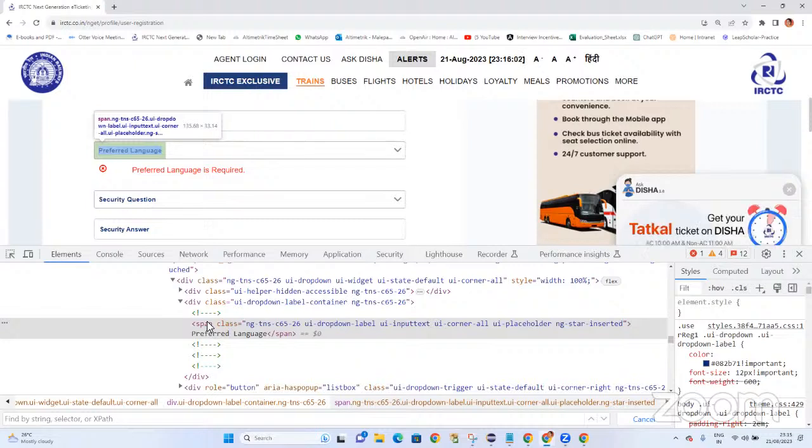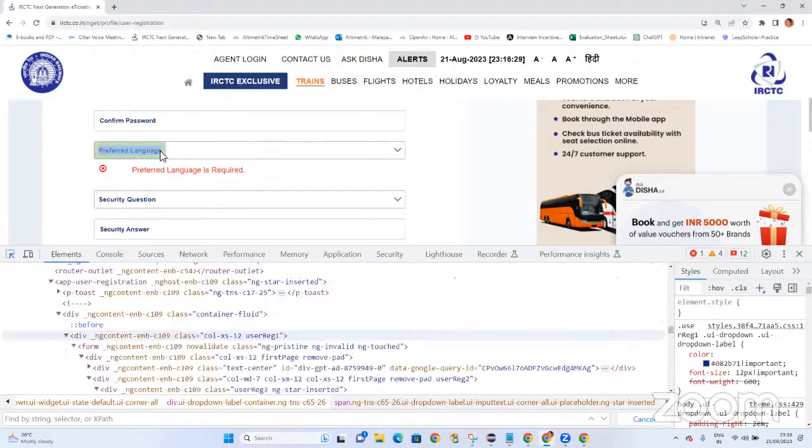But sometimes you will get a select tag. During that time we have the Select class concept in Selenium. By creating an object for the Select class, we can invoke the methods of the Select class. We have different methods from the Select class which we can use to automate select tag drop downs. But right now we don't have a select tag drop down. We have a normal span tag drop down. How are we going to handle this?